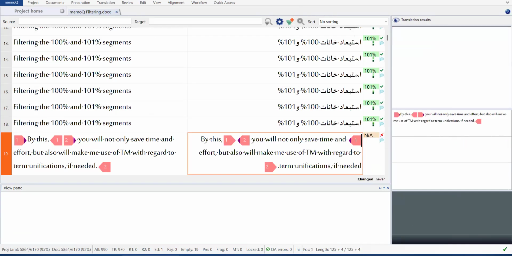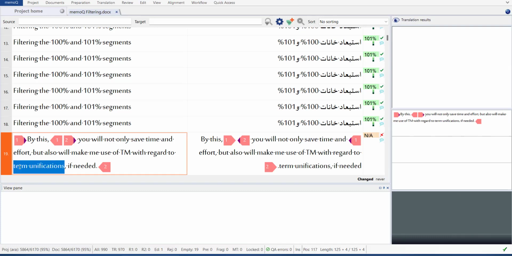As you can see, confirmation here skipped a whole group of segments and moved to the unconfirmed segment. It's saving time and effort. Let us suppose that you want to consult the TM regarding this phrase, term unification.